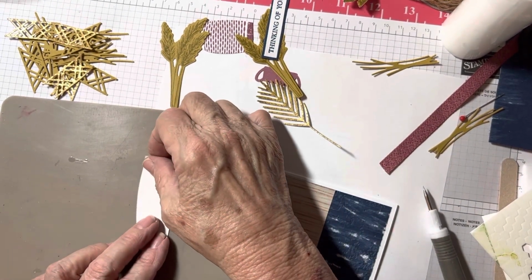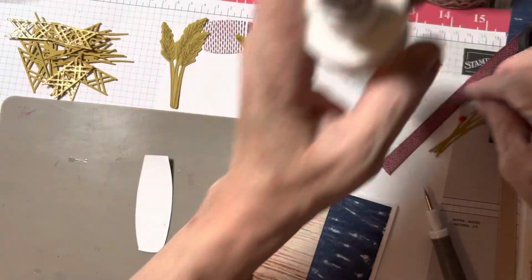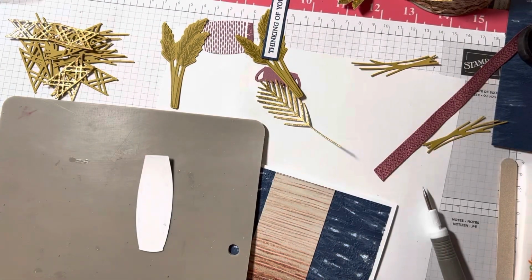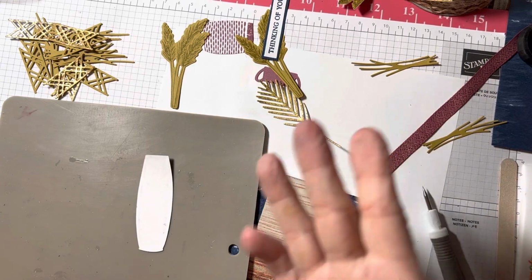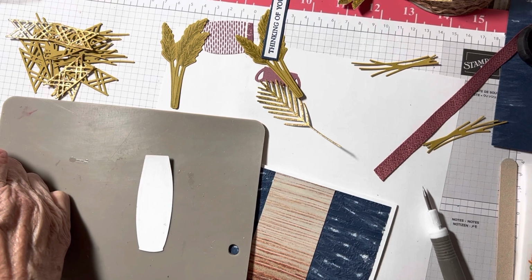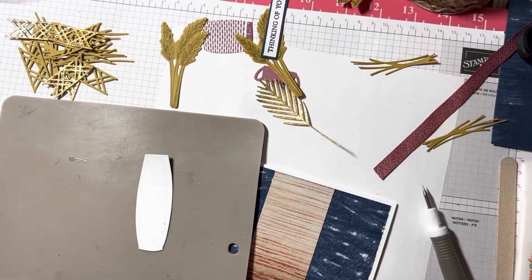Okay, so on this one, I want to put the wavy trim. Let me cap this because you know what'll happen. It needs to be wiped off really good. You know what? My hands are sticky. Let me wipe them off real quick. Sticky and gluey. And inky.